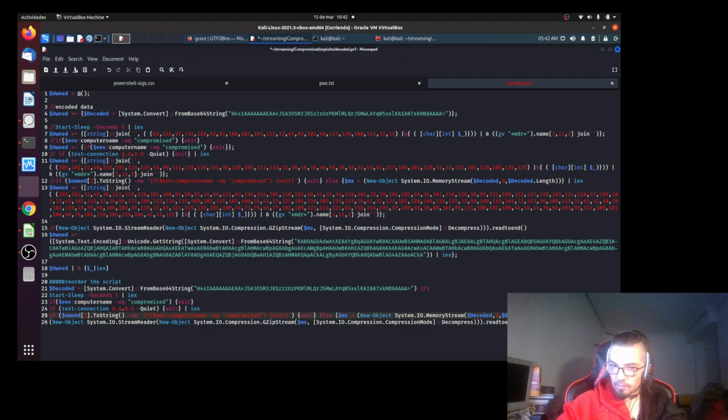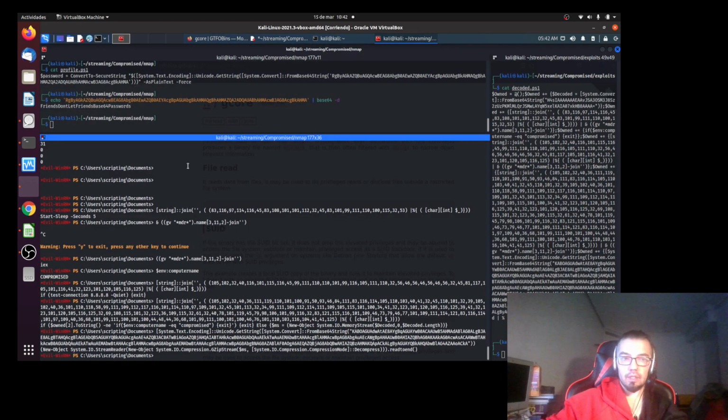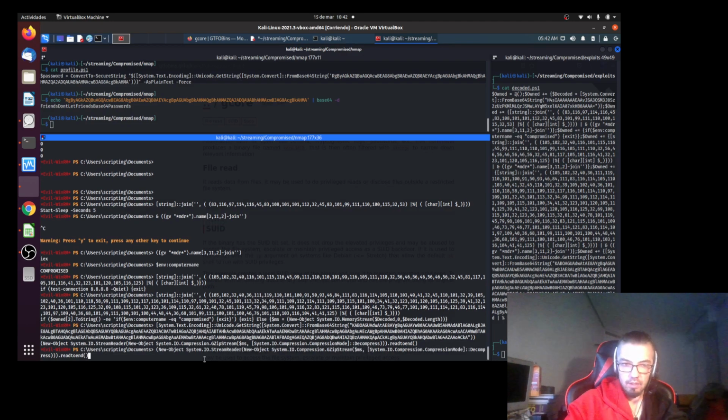I think this is the third one for obtaining the base64 or the encrypted or encoded content. So the first one is this.